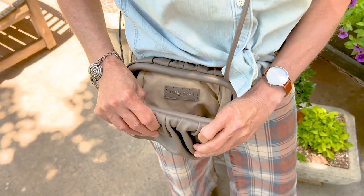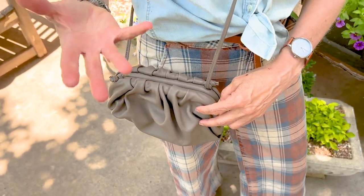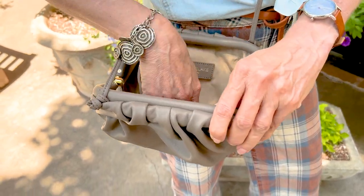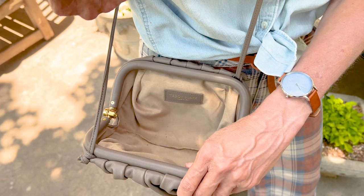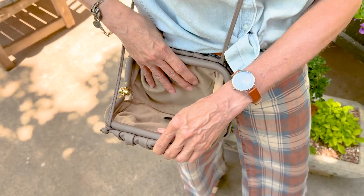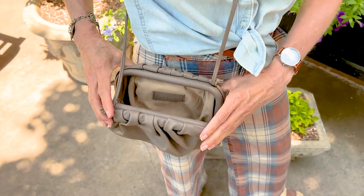Here's a tip I do: when I use small bags like this where I'm just going to have my cell phone, I always have to have a comb. So I bought a whole package of inexpensive plastic combs and I just keep them in all of my small bags and leave one in there so I always have a comb.